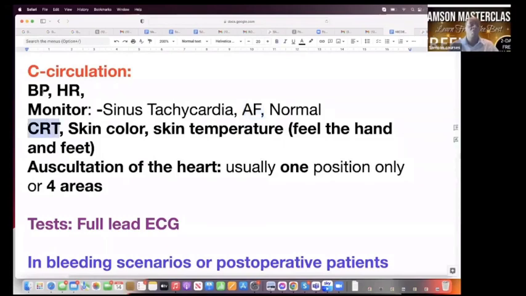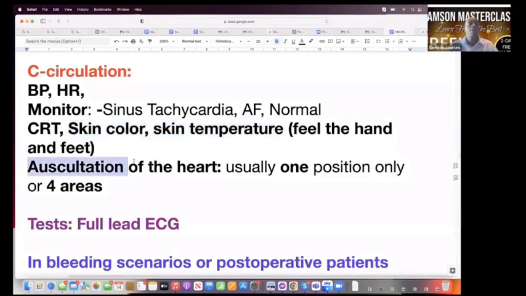If the blood pressure is normal, there's no need to waste time checking capillary refill. If the blood pressure is low, you're expecting a prolonged capillary refill, then you can check it. Otherwise, for skin color, you just look. Skin temperature: feel the hands and the feet of the mannequin, and say whether the skin is warm or cold to touch. Warm suggests sepsis, cold suggests hypoperfusion.